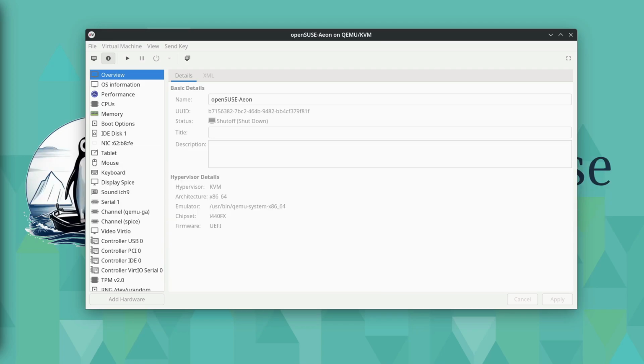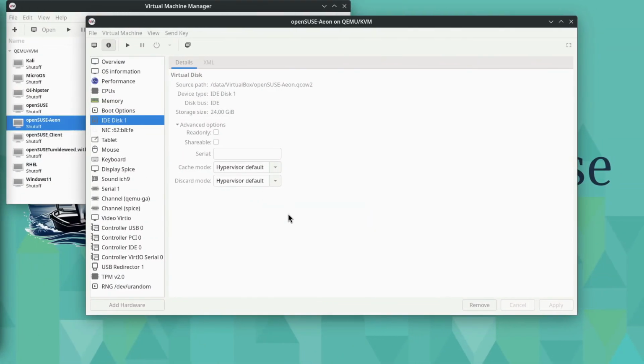Also, Aeon is very sensitive to secure boot and to the trusted platform module, TPM. Without these things, your installation will fail for sure, because Aeon is doing encryption to the disk that the installer will install Aeon on. So keep these points in mind.